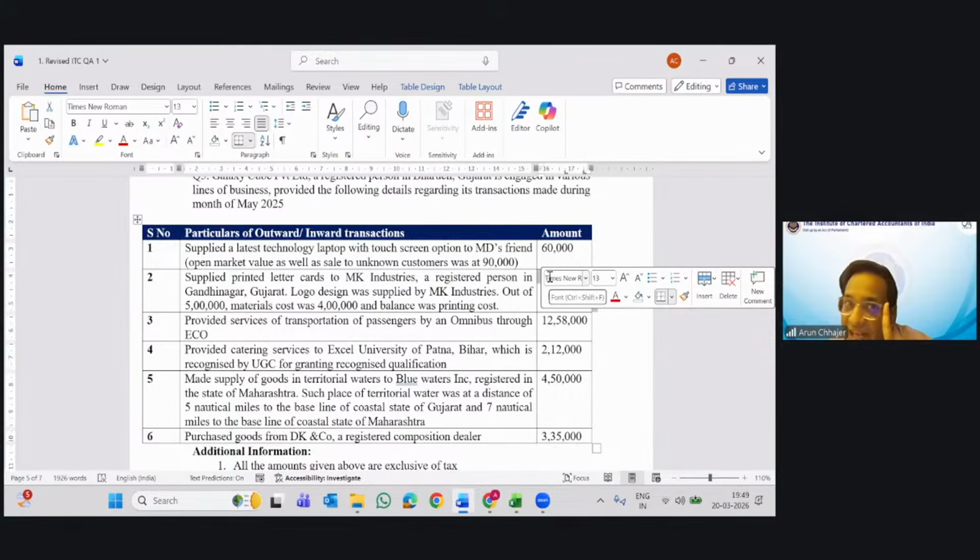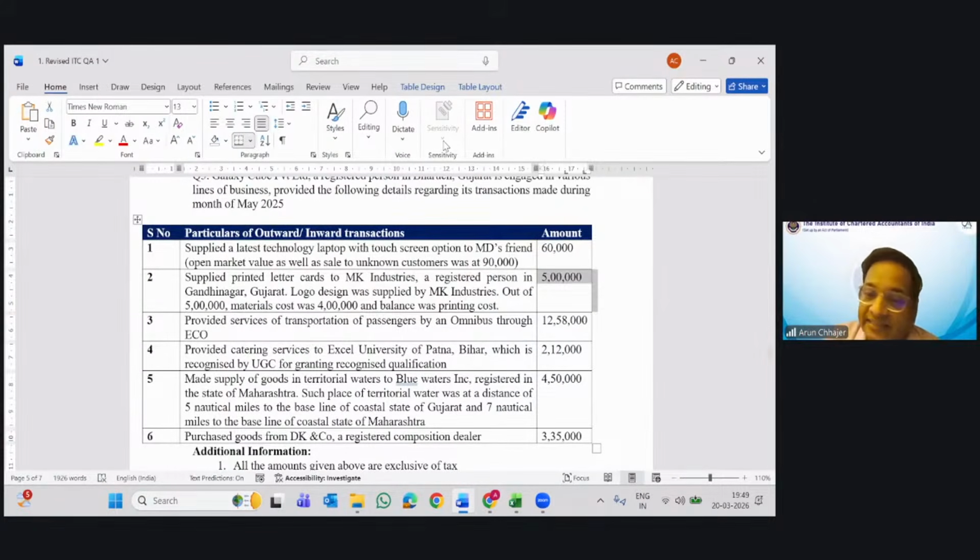Because it is a single supply, in that case it will be the composite supply or the mixed supply depending upon the facts. Because I told you that there was a clarification given in this regard, it is a composite supply, principal supply is goods, and the entire combo would be treated and taxable as goods.